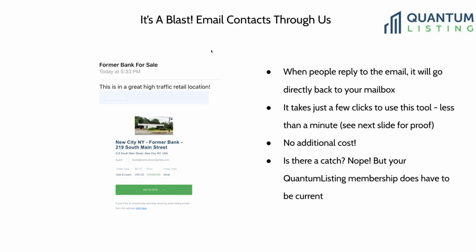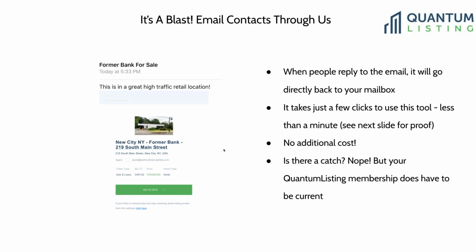This is what the email looks like when you're sending it. So there'll be a picture, the featured picture from your listing. It has some of the basic facts, and then it invites the user to go to the site and have a look at the listing in greater detail.